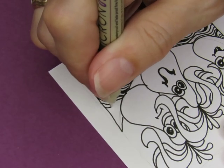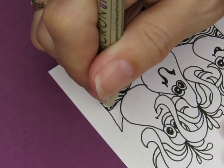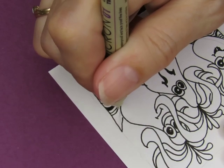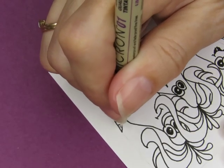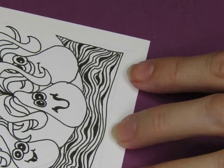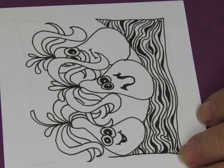You know, you guys can do whatever you want. I just try not to put two darks right on top of each other because that makes just kind of a dark spot that I'm not fond of. Here we go. Those are happy little guys. All right, they need some shading.